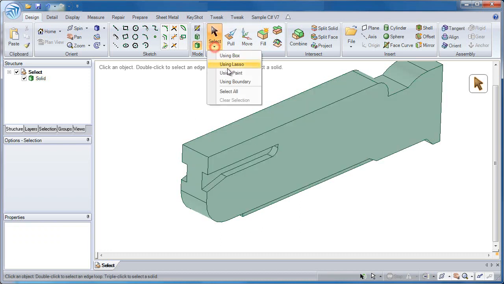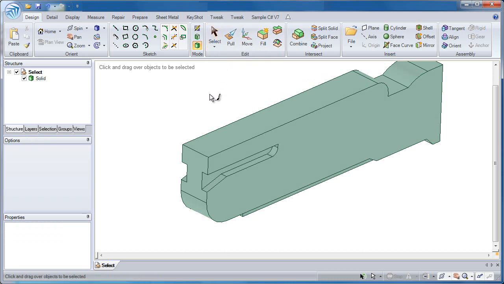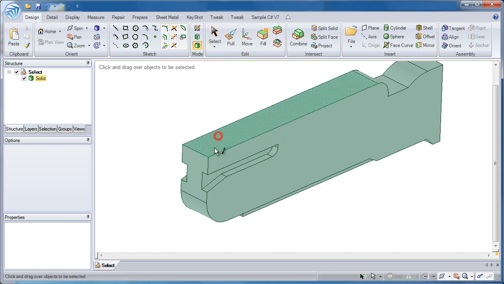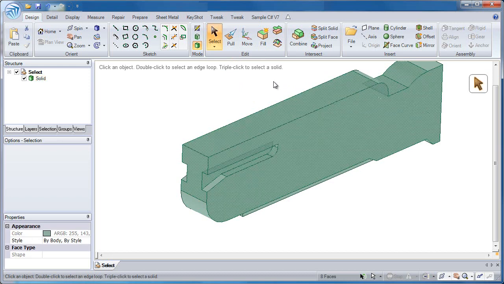Now let's initiate the paint tool in white space. As I do that, I've just clicked and I'm dragging. The first thing it's going to touch is a line or an edge. And so now, anytime I move the mouse cursor over an edge, those are all selected, no faces. So it's important to note that the first thing that you touch with the paint tool, that's the type of entity you're going to be selecting.